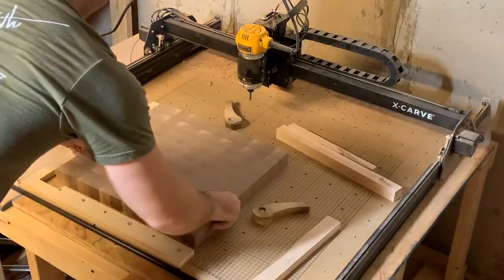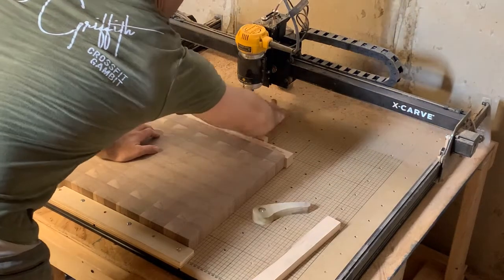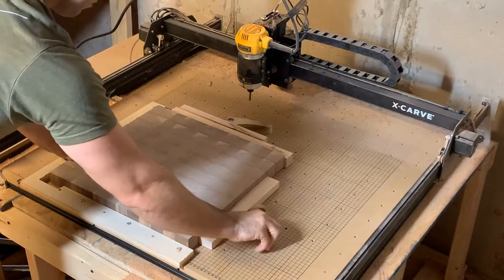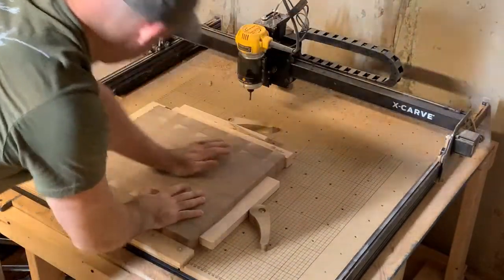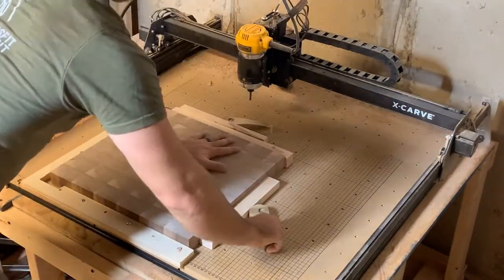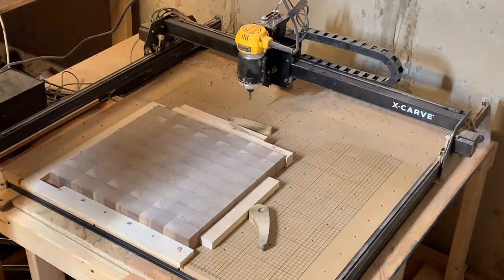All right, guys, time for the hard part. I'm sure if you're anything like me, you've had a lot of trial and error with these machines. I feel like I've gotten it down pretty well at this point as far as ingrain inlays go, and I'm going to give you every single tip and trick that I can to make sure that this works for you every single time you do it.